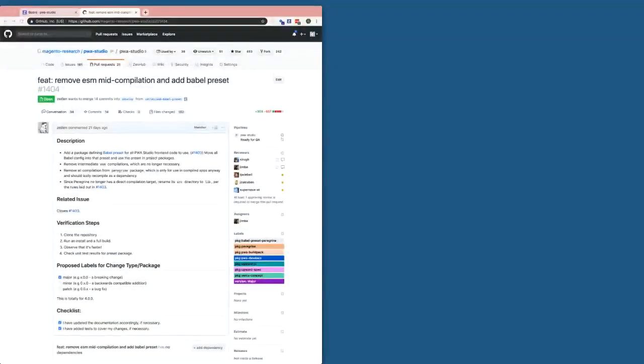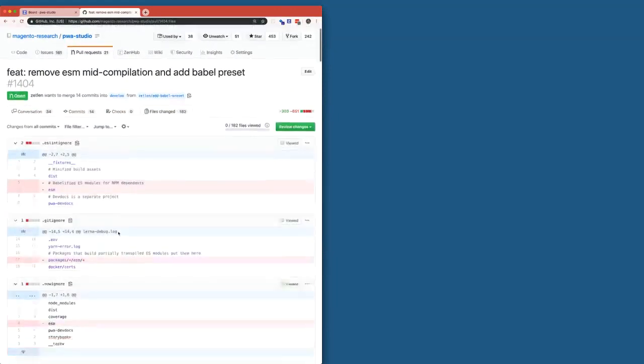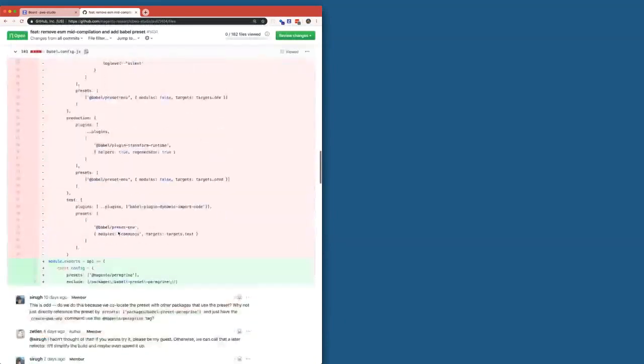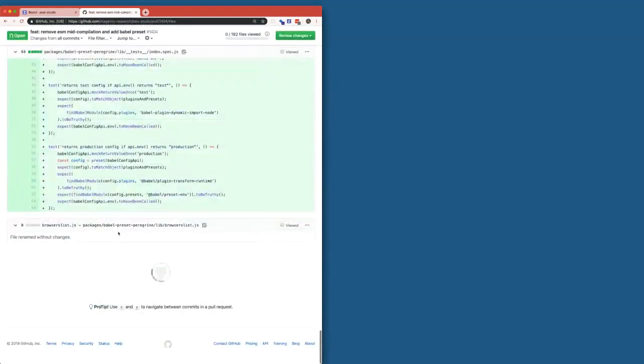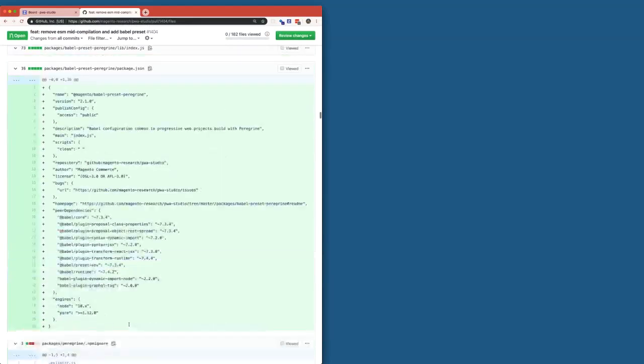Can you guys see my screen? We can. Oh my goodness, that's two things working in a row. So this pull request, perhaps most notably, removes more code than it adds, which has been super rare for me in my career. And it looks like it changes a lot of files, but the vast majority of those files are actually simple renames. And obviously there have been some additions, but mostly it's moving code around.